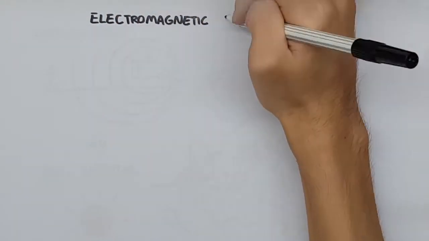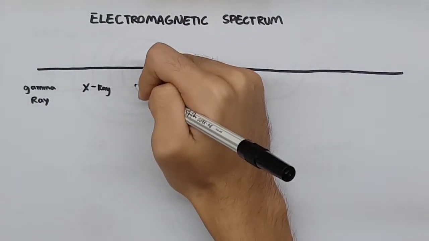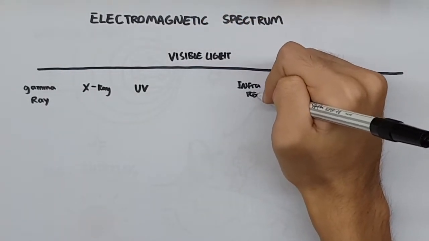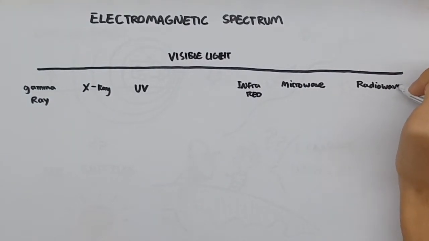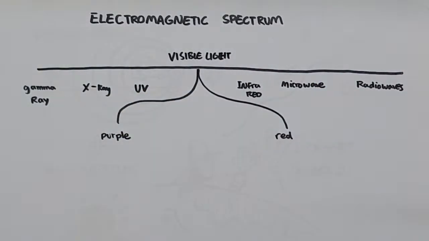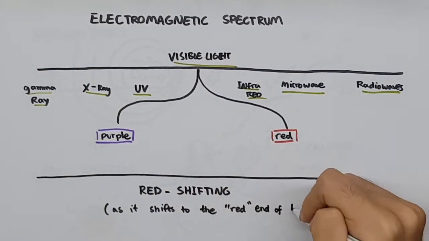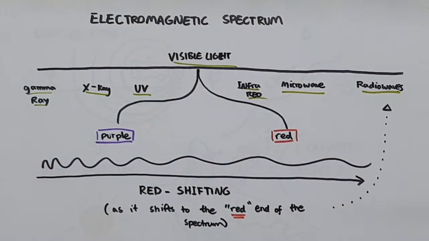The light would go down the electromagnetic spectrum from gamma rays to x-rays, UV light, visible light, infrared radiation, microwaves, and eventually to radio waves, the longest form of radiation. This is called redshifting as it shifts to the red end of the electromagnetic spectrum, which basically means that its wavelength is increasing.